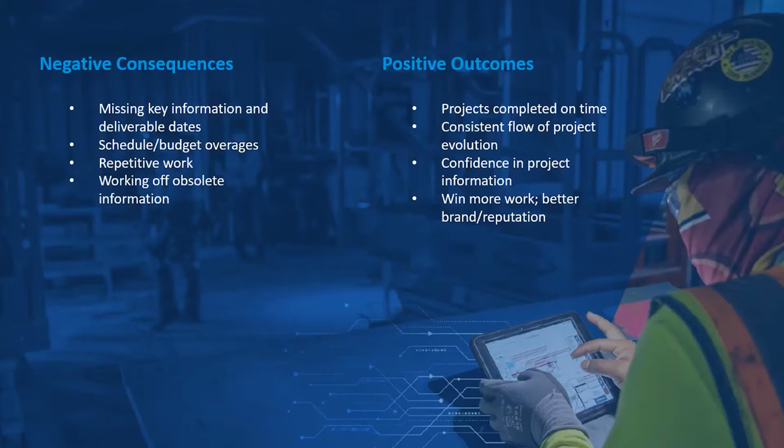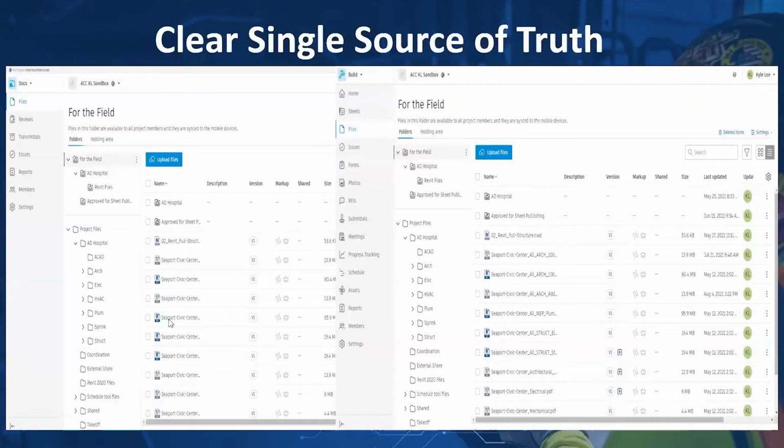So next, let's take a really quick look at what I've got here on the screen right now. Basically, I've just taken some snapshots from within the Autodesk Construction Cloud platform and a couple of the different modules that are available, because different team members may be utilizing different modules within the platform. But what I'm really trying to demonstrate here is, regardless of the module that we might be in, because on the left-hand side, we're looking at the docs module, and on the right-hand side, we're looking at the build module.